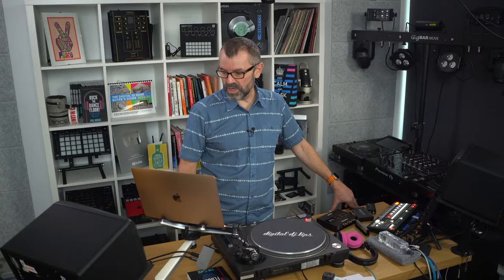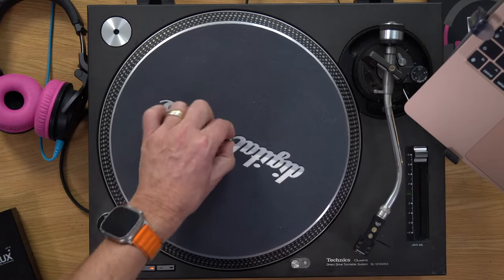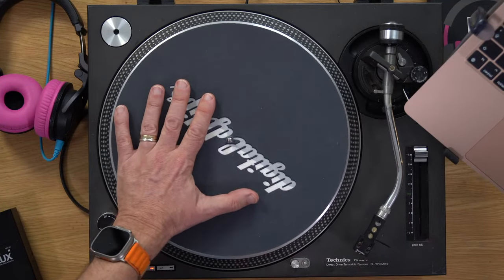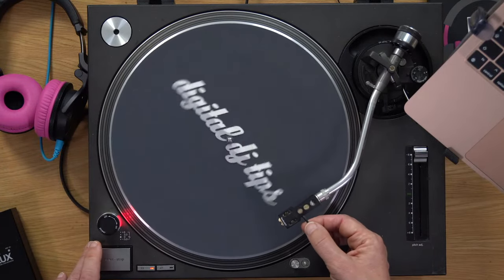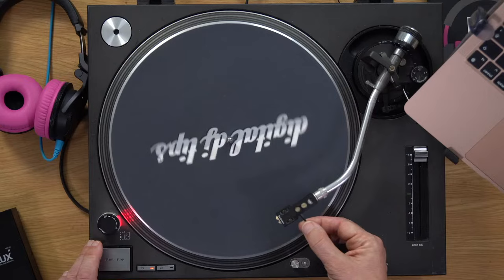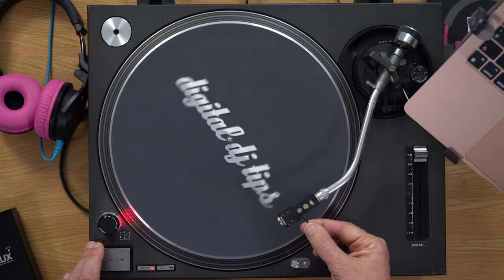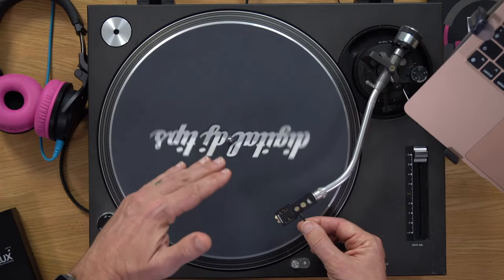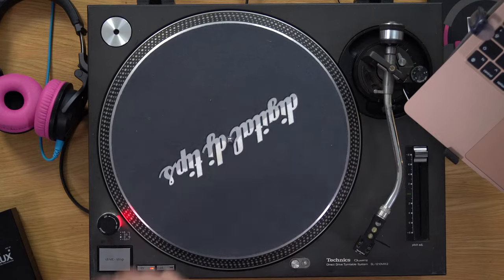Vinyl rips may need quantization. There are always slight variations in the rotational speed of turntables, says DJ Sarah Hall. I agree completely. Also, if your hole is not quite in the middle of the record, and that happens more often than you might think, then as the record's going round, I'm going to exaggerate now, the needle's doing this, which means that it's going up and then down a little bit, all the way through the recording, which means the pitch is moving around, but just as importantly, the tempo is moving around. So be careful with beat gridding when you're using this kind of rip as well.